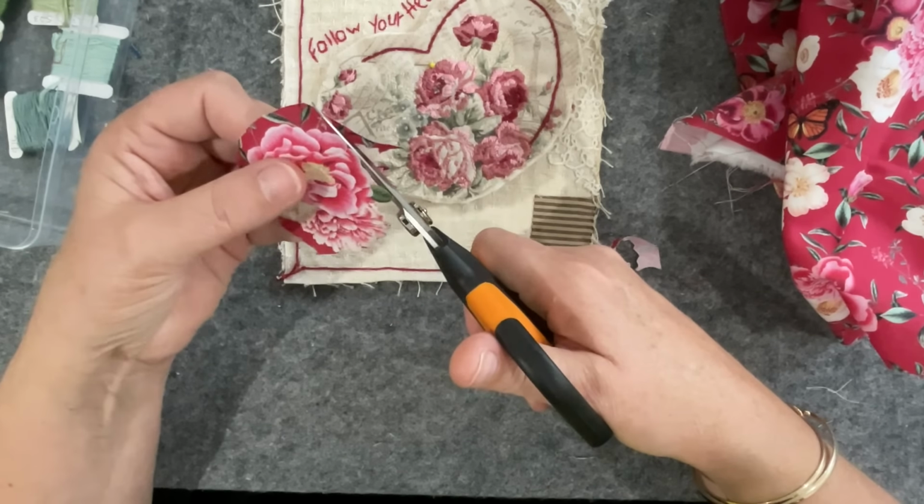So it's just all about placing the little elements. Now I think there's a third, yeah, this flower here. It's a great piece of fabric. I'm always looking for florals that can be fussy cut, because often we're looking for little bits and bobs to build a display. These types of fabrics are really good.